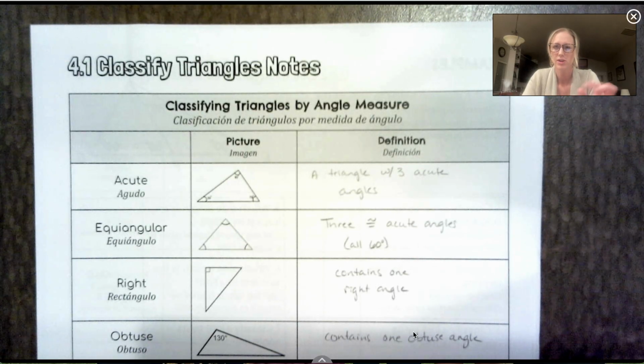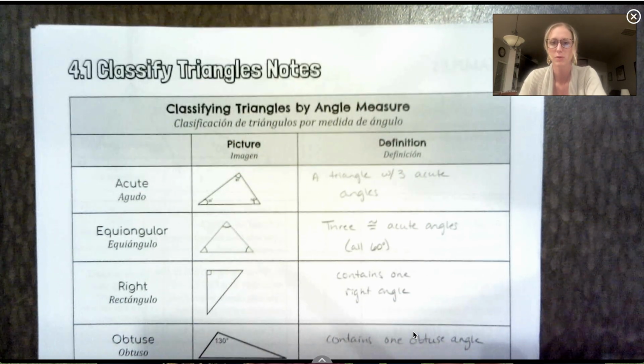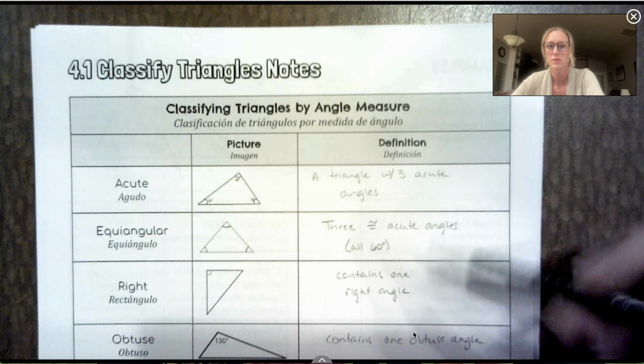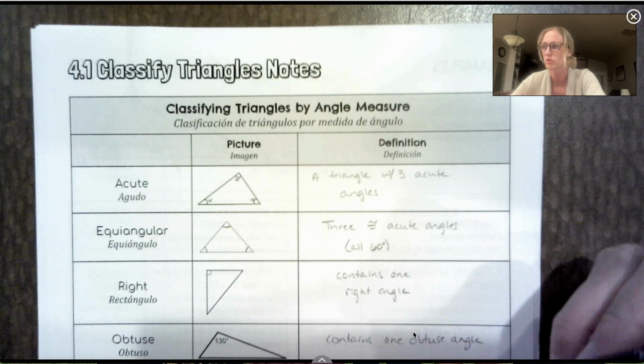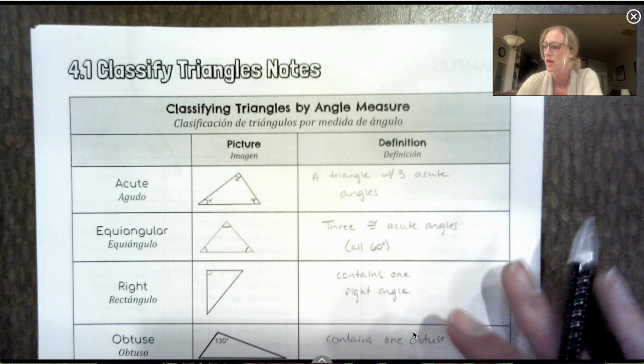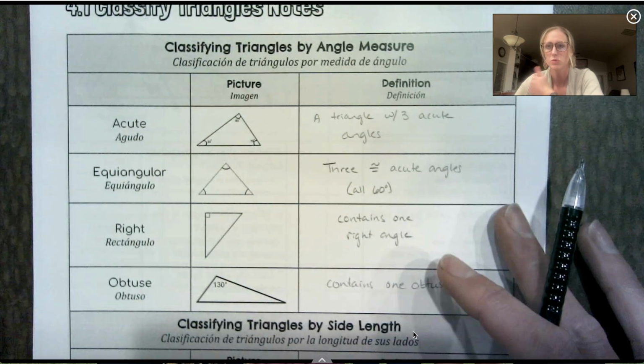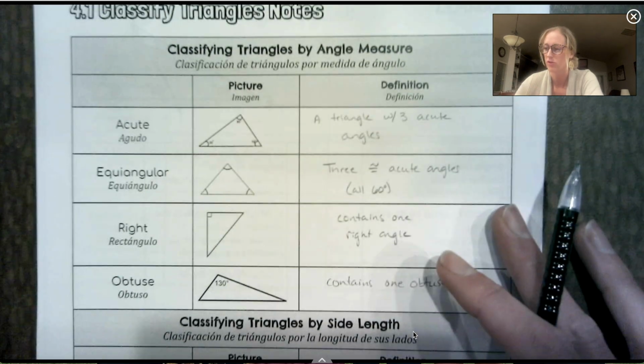We are going to cover just two really short pieces of a couple sections in our book, 4.1 and 4.3. This one should look very familiar to you. Honestly, you guys probably don't even need to get the definitions from me. You can probably just fill these in on your own. But we're going to use these definitions about kinds of triangles. So this whole unit is going to be about triangles, and so we need to know what the different varieties of triangles are that we deal with.